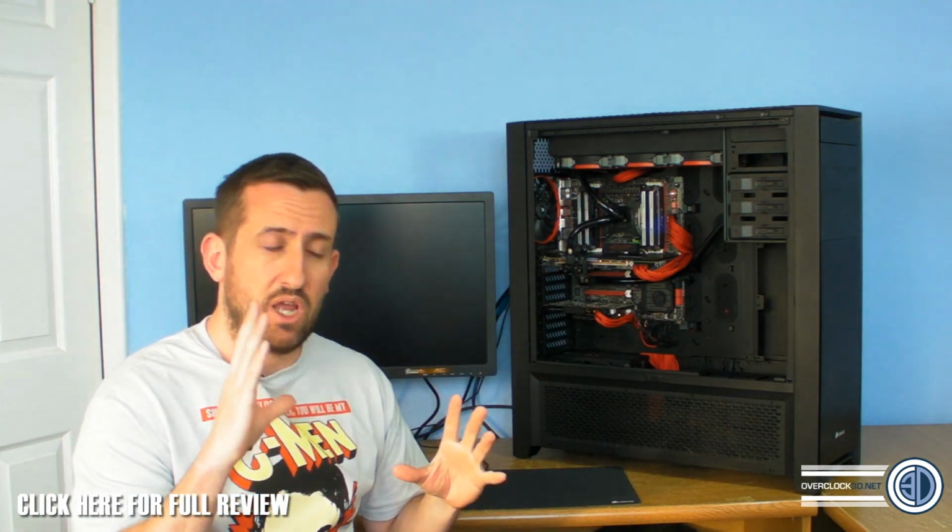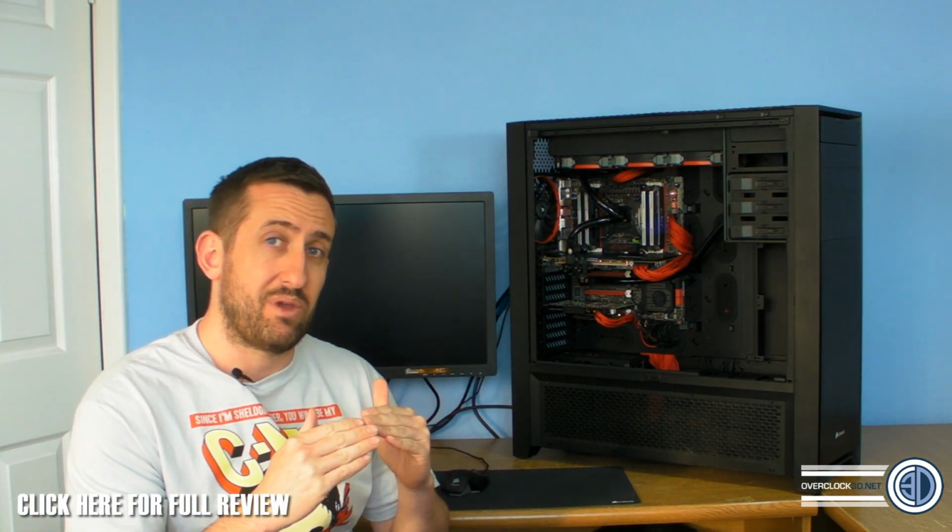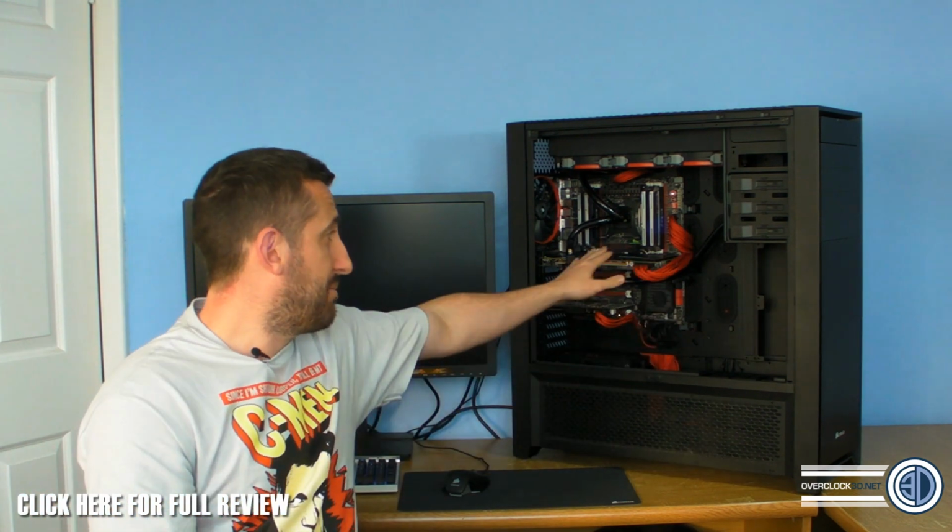But another thing that I want to say is, obviously we had to take the actual core clock, or the GPU clock, back a little bit to be able to push the memory up so high. Having the back plate on and obviously the water-cooled memory on the other side has given us stability with the memory, but we did have to drop that GPU clock back off. Now that's kind of normal, especially with GPU. Sometimes that's why we go with all the GPU side of things, and really what we should do is do all GPU, all memory, and then the best mix, but we generally just stick to all GPU.